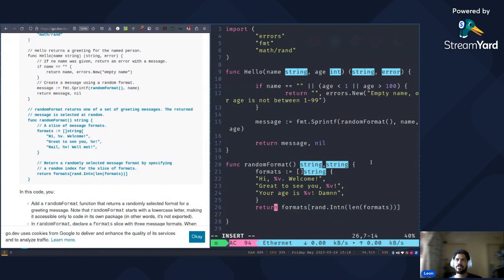This is also very confusing. So it's formats random dot integer, I think. Length formats. Okay. Yeah. So then I don't need to give multiple strings. Do I need to give multiple strings?